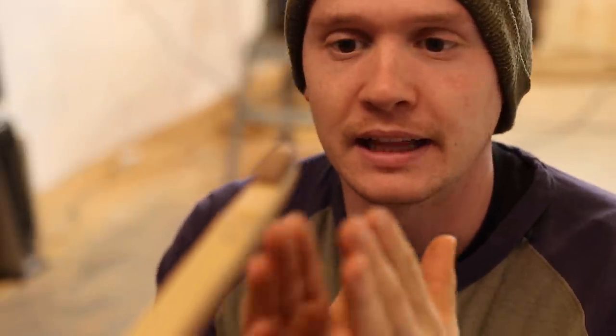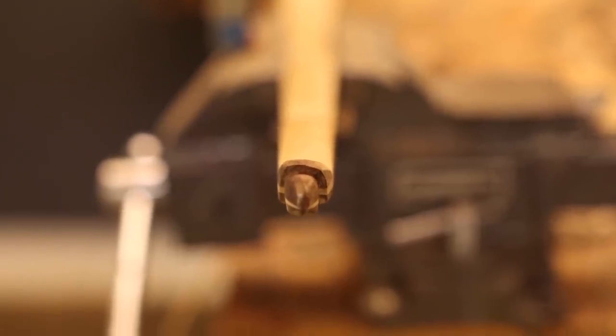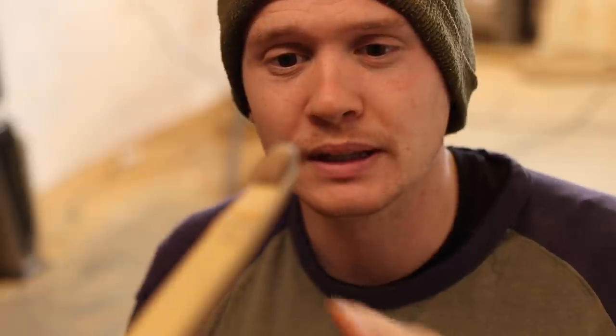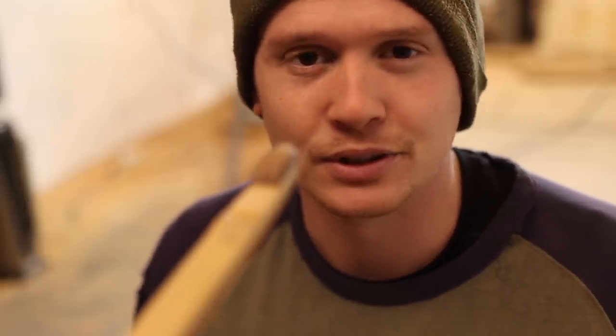With the tip overlays, I like to kind of sight down it, and that allows you to see which side you need to take off more wood. But in the end, there's not really much force on the tip overlay, so you can make them pretty thin. But as you're doing the final sanding, just look down the tip and you can see on which side you want to remove wood, and you can make it symmetrical. It makes it look really good. I will do one last bit of sanding right before I put the finish on it, but this tip overlay is ready for the string grooves.